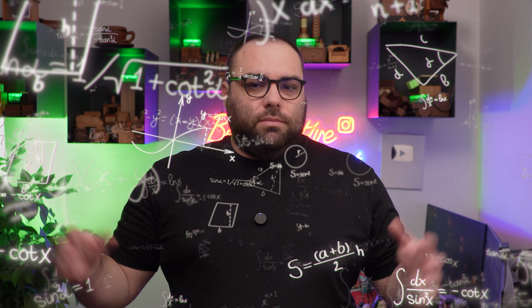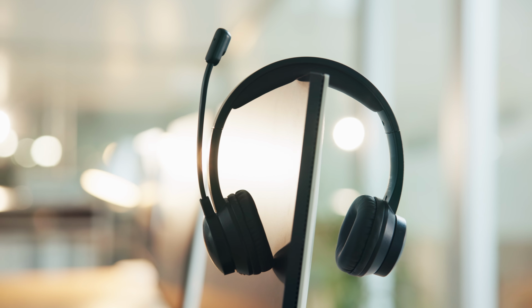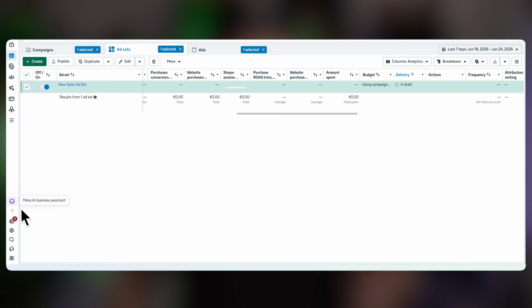Sometimes people think that because Meta is a billion dollar company, it has good customer support. Wrong. The customer support is very bad. Sometimes when you need them, it's really difficult to actually reach them. They don't have a call center. You have to reach them through email if you have a rep, or there's another video that I made in the really long past about using the question mark over here and seeing if you have the chat support.